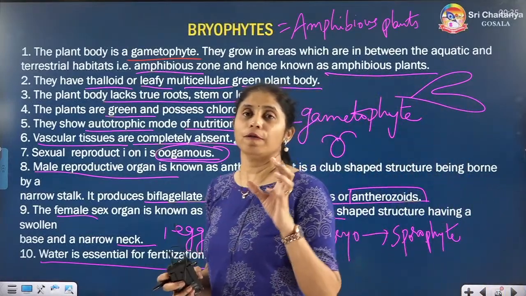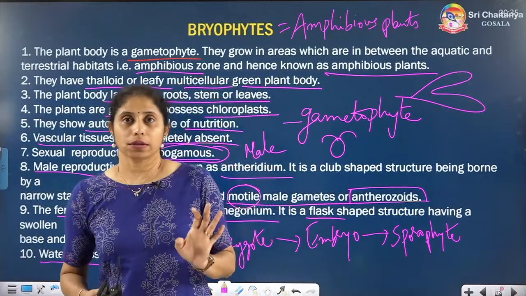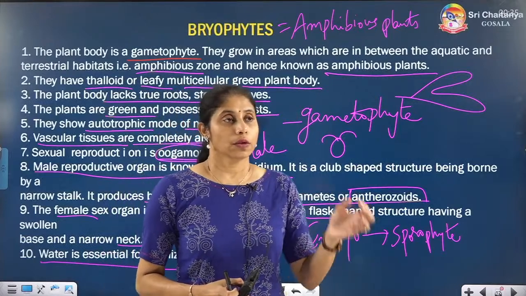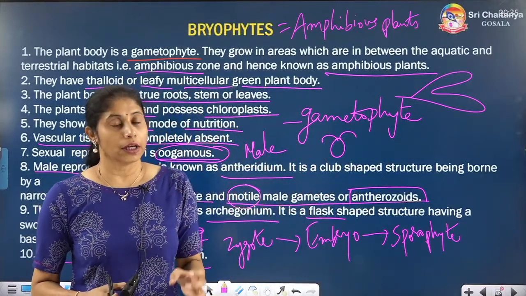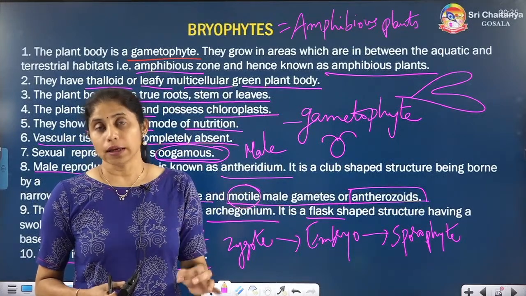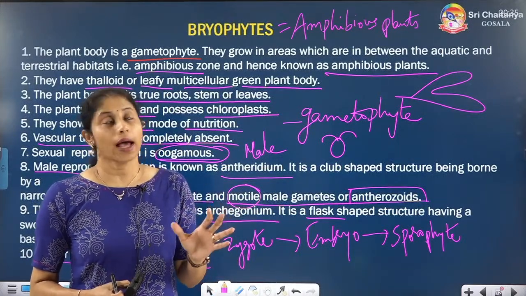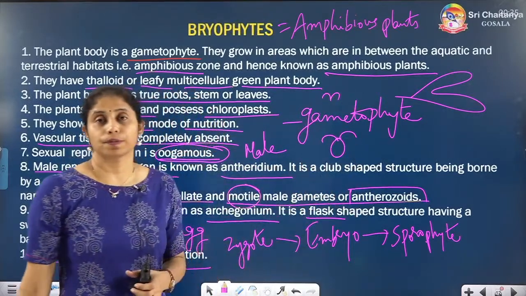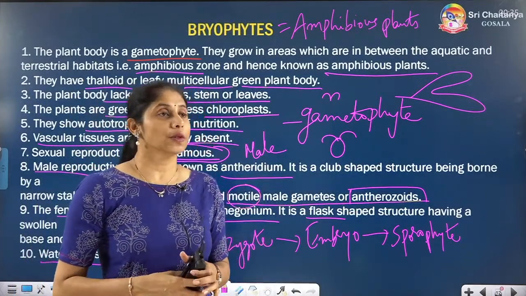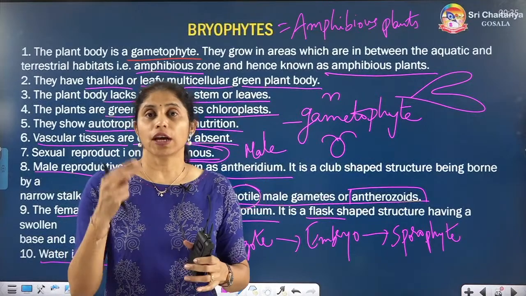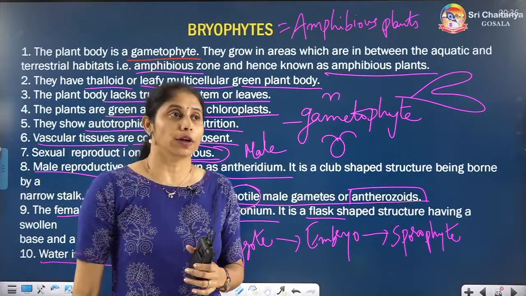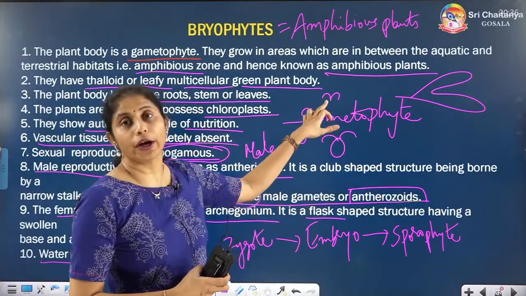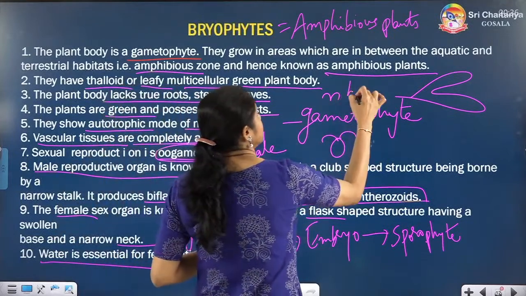Always remember, gametophyte means it will form gametes. Then sporophyte means which will form spores. So the first stage or the dominant phase in the bryophyte plant body is the gametophyte, and it has haploid nature. Haploid means only one set of chromosomes is present, one set. Do you remember how many chromosomes we have? 46 chromosomes. That is, we have two sets of chromosomes, 2n equals 46. Later you will learn the details. But here gametophyte means which forms the gametes, and it is haploid in nature. n means haploid.